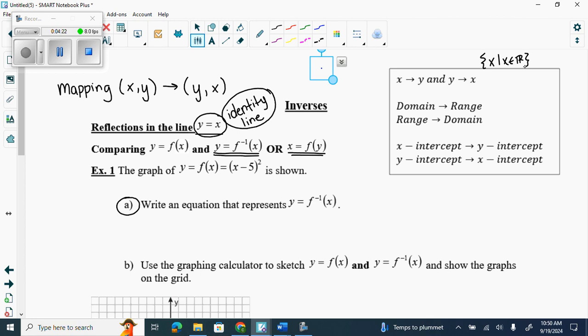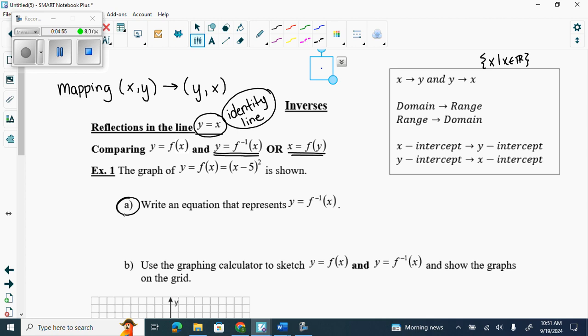So the only time I have to find the inverse is if they actually ask me for the equation of the inverse. If you want the y-intercept of the inverse, what do you look for on the original? X-intercept. Because they would have flipped, right? If I ask you for the x-intercept of the inverse, what do you look for on the original? Y-intercept. Right? So they flip-flop like that. You agree? So unless I actually ask you for the inverse equation, you can give me the answers off the original. Well, this one asked me for the inverse.